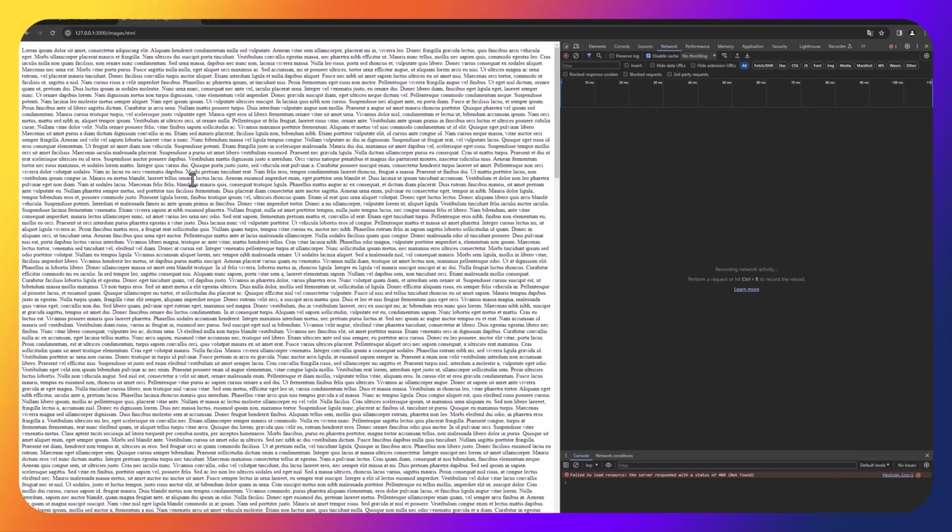So next up, this disable cache needs to be selected because otherwise the system is going to try and reuse already downloaded content, so it won't work as expected. So this needs to be checked. Another thing, you cannot use a file URL here, otherwise this slow network traffic simulation won't work. You need a proper HTTP URL to get it working. If you use a file URL from the disk, it would be as fast as it is without any simulation.